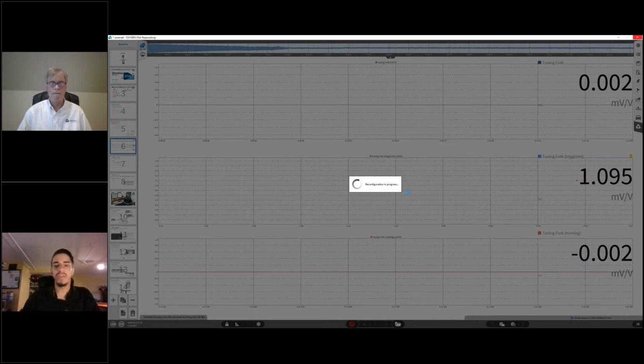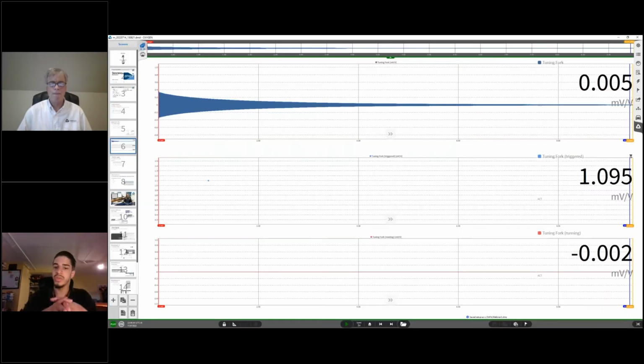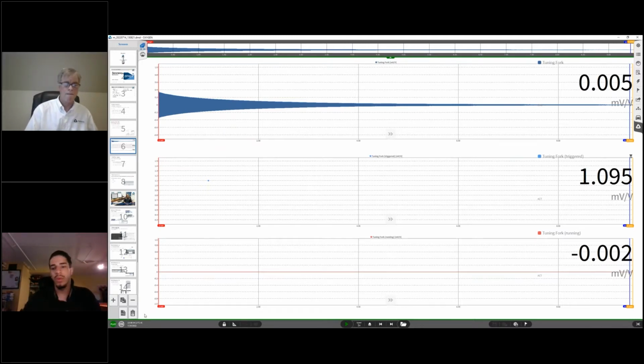So just to let you know, we were in a live mode, which is also the recording mode. And you're going to notice at the bottom left of your screen, there's a circle that shows the software mode. So when it's grayed out and it says live, that means we're in live mode and we're not recording. It's just live data coming in that you can visually see. And when it's red, you'll notice that it says recording. That's when you are in recording mode, so you're in live mode, but also recording.